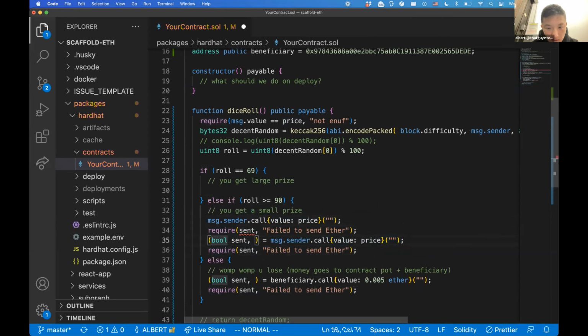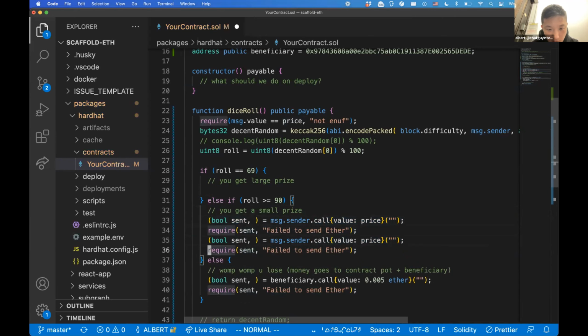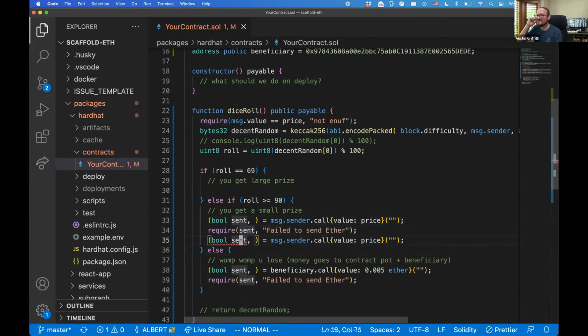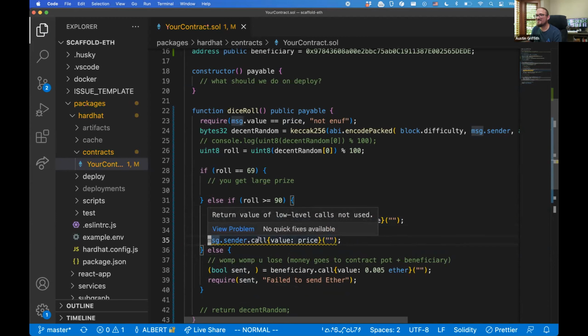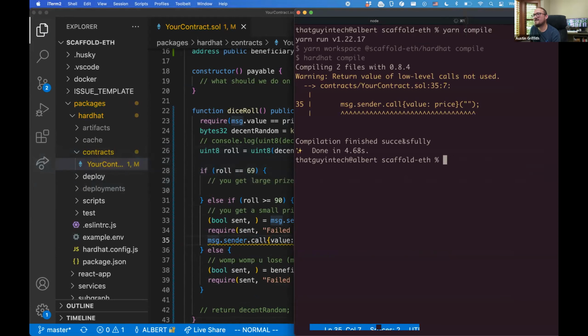So we're just not requiring the send to be set correctly. We're duplicating this, and then we're not requiring it. That's it. Yep, there we go. And in that case, yeah, I think you just trash it. It's going to complain now, but I think we're fine. We're going to be okay with that warning. Yeah, we know that.